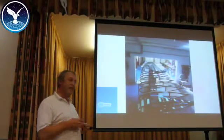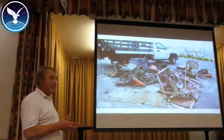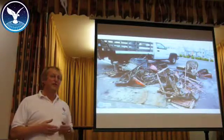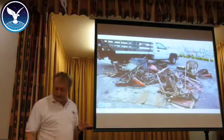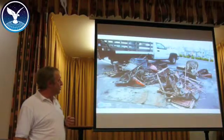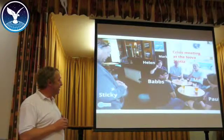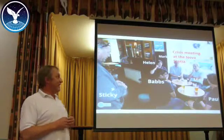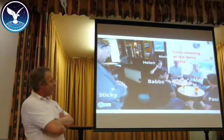So we built the wing, and theirs was to design the flaps. Unfortunately, that's kind of what we got as our flaps. We ended up two weeks before the event with what really was a pile of rubbish. And we were really put in a horrible situation. That's a photograph of us. We saw the flaps, and really thought the world was falling in upon us. You can see me there, I'm not looking very happy.